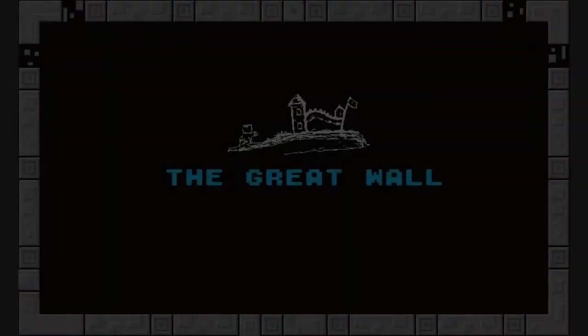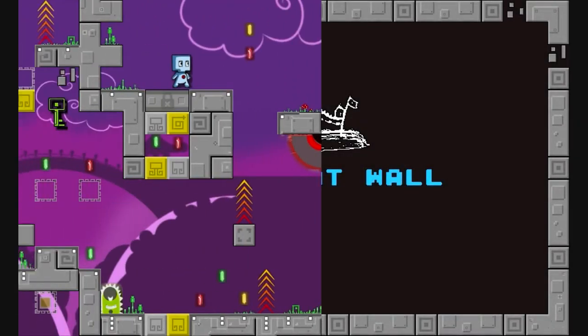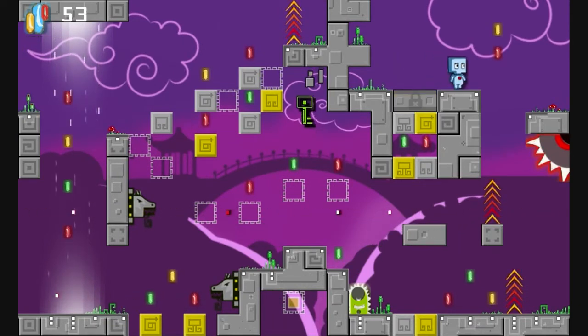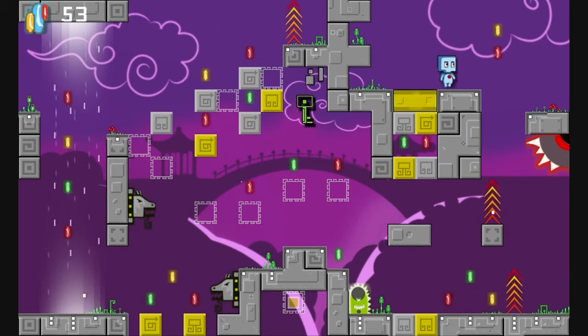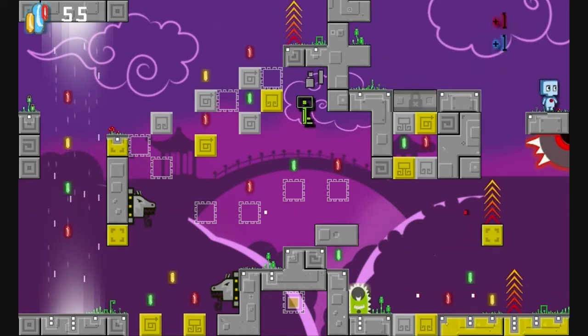There we go. The Great Wall. The demo kind of shows you... yeah, as you can see, I'm now already at level 23. The demo doesn't go in order. It kind of shows you sort of beginning, middle, and end game levels, showing the various difficulties. And yeah, got that.